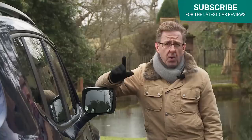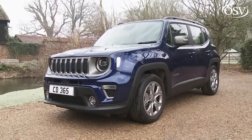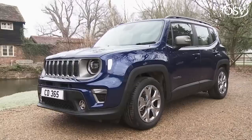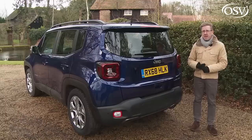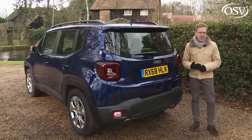The company's under Fiat ownership these days, and for years now its product range has relied heavily on Latin design and borrowed Italian parts. The Renegade was the first Jeep model to be entirely designed as part of this collaboration, and it was also the first ever to be built outside of the United States. A landmark product then, but a proper Jeep? Well, that's another question entirely. Pragmatists within the Fiat empire have always argued that it doesn't need to be — there aren't many customers wanting such a thing these days, and if Jeep is to have a credible future, it can't afford to ignore this sector.